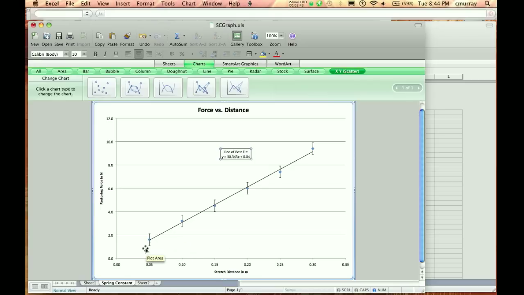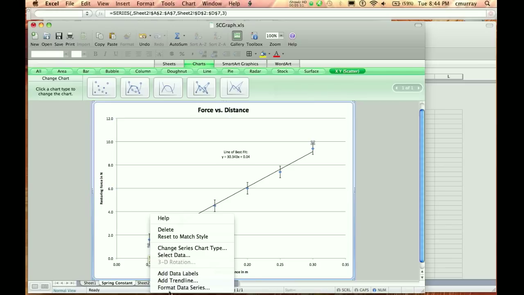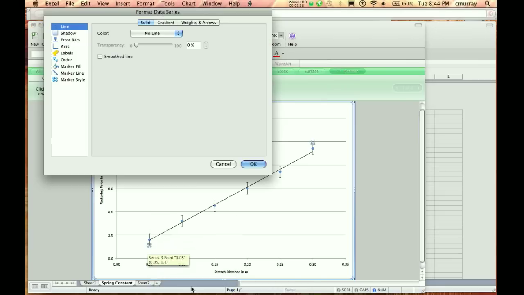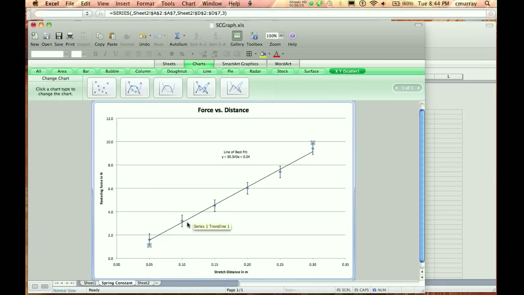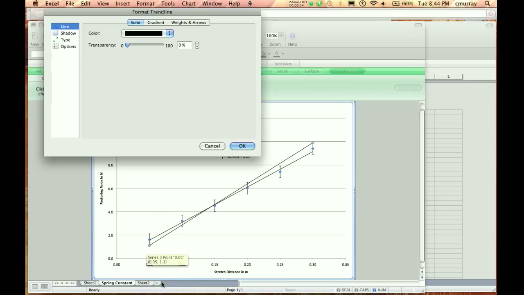Now, because I've got a series hiding underneath these error bars here, I can do a right click. And I missed. Let's try it again. Format data series. There we go. You know you've got the right one because it selects both of those things. So format data series. Oh, that's not what we want. Right click, add trend line. There we go.